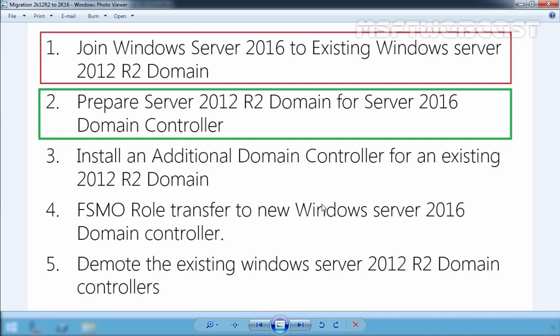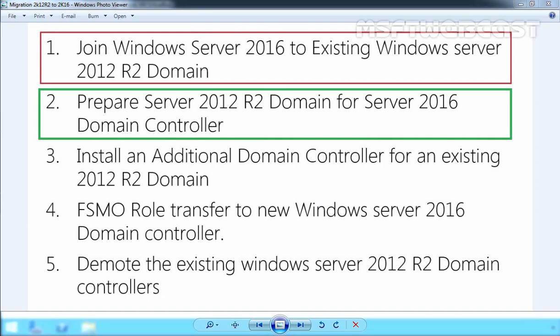Before adding a Windows Server 2016 domain controller to the existing 2012 R2 environment, it is mandatory to update the Active Directory schema to the Windows Server 2016 version. You must update the schema from the domain controller that hosts the schema operation master role. To do this, you have to log into the schema role holder DC using an enterprise admin and schema admin privilege account. So let's prepare the forest schema for our mylab.local domain.